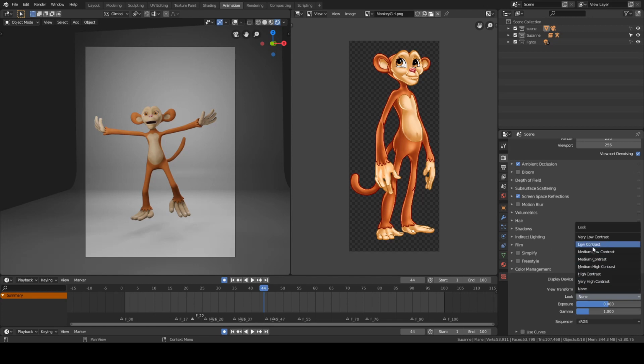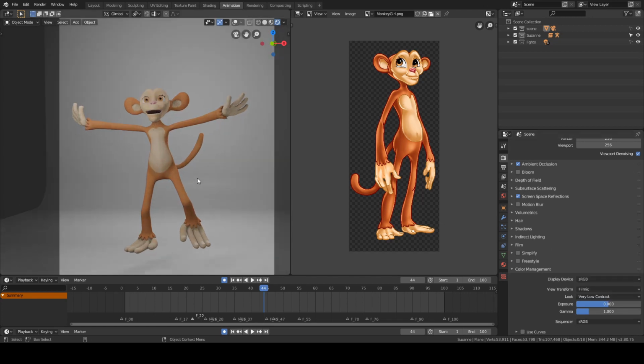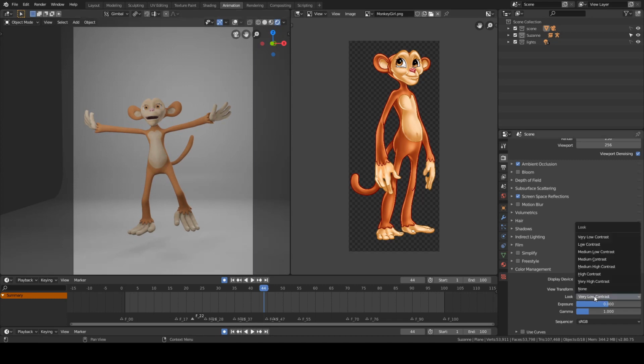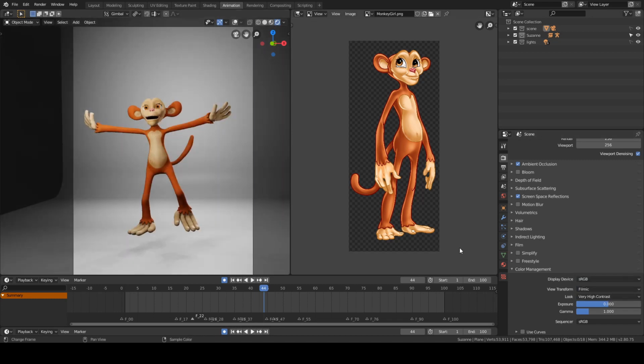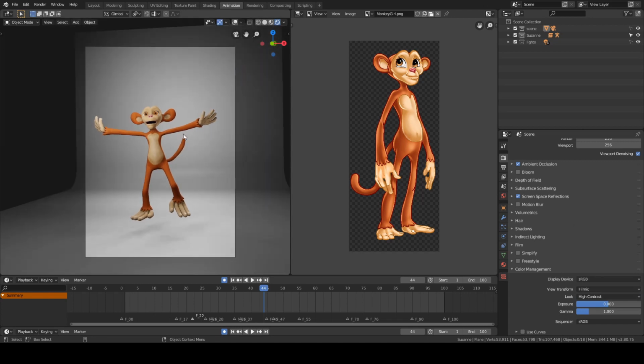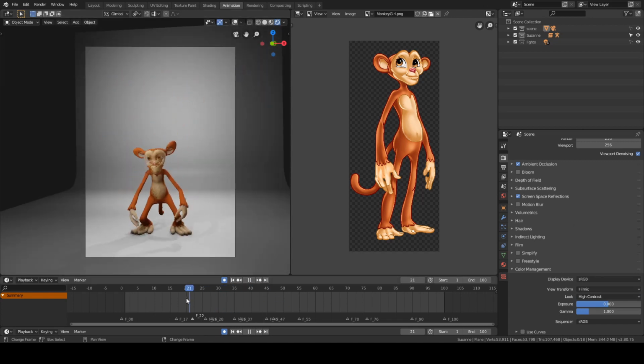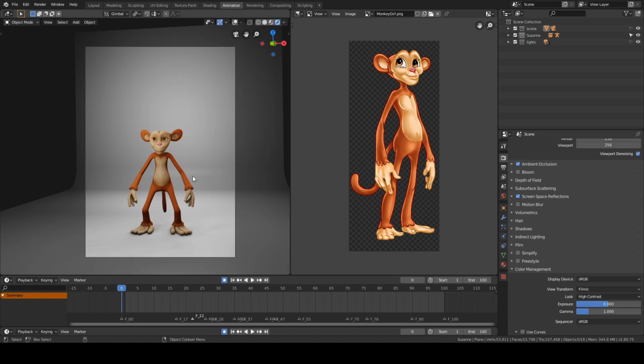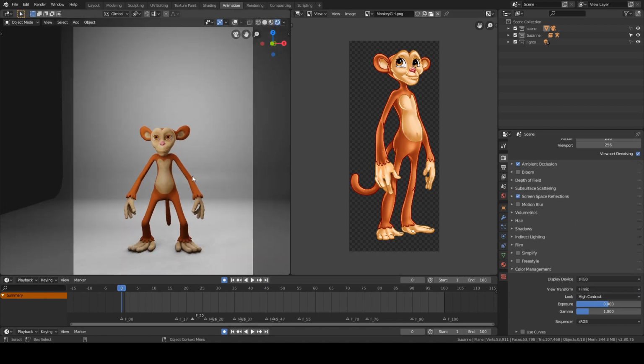You can change the look of your final render, so you can go with something like a very low contrast, which makes it look really washed out, or you can go with a very high contrast. You can see this is probably a little bit overdone, but this is getting us a little bit closer to our original look. So in our case, I think I might go with high contrast, which will also make her pop just a little bit more, and bring those colors a little bit more in line.